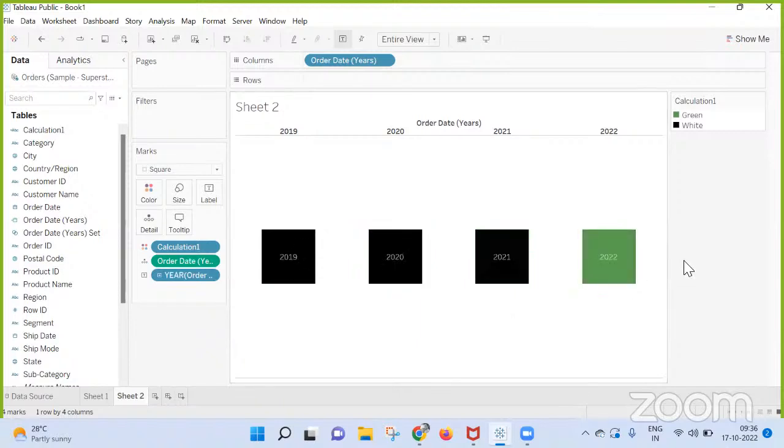Oh, okay. Thank you so much. This is what I was trying, but my calculation was not correct. For this, you need to use actions because you need to dynamically change the color based on your selection, right? Correct. You need to use set actions. Thank you so much. I got it now.